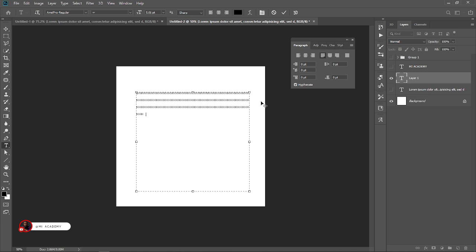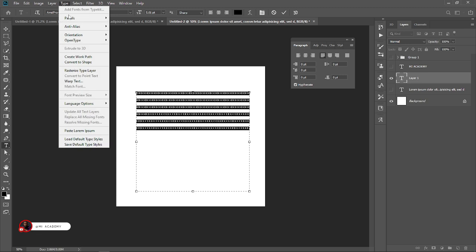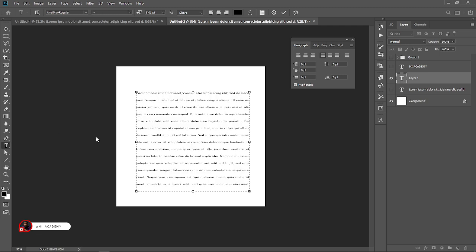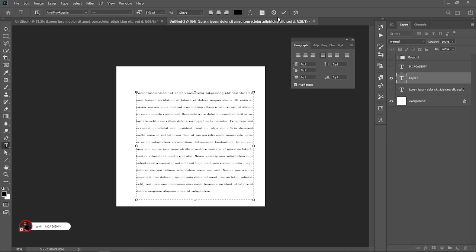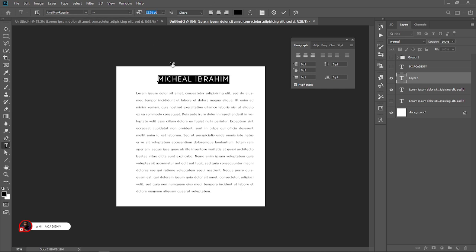So it helps you to determine your alignment, your size, and all of that. It creates a good shape for your body text. So that's how to make your paragraph text. But the easy way to make your title text is just to click on your canvas. When you click on your canvas, you can make your title text. Or you can call it your headline as well.